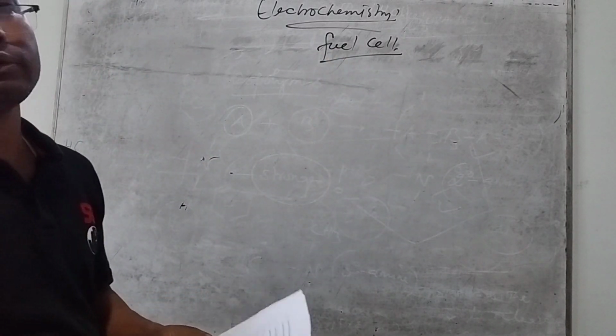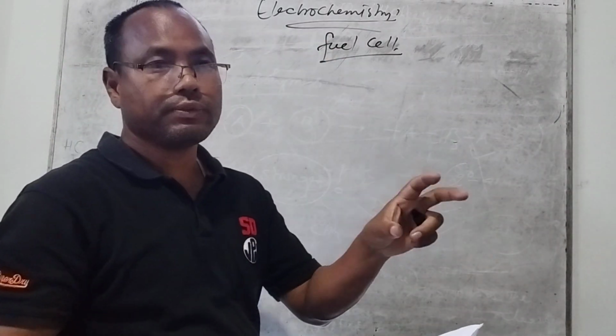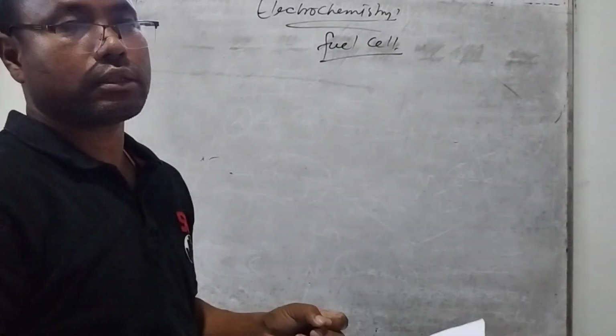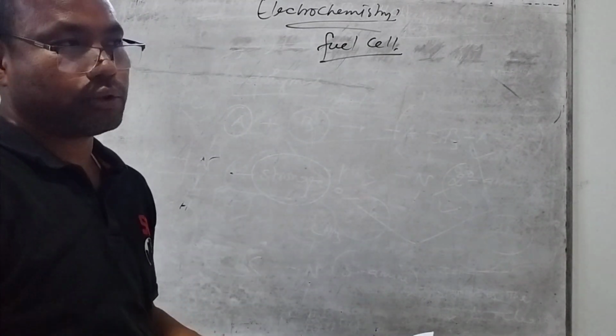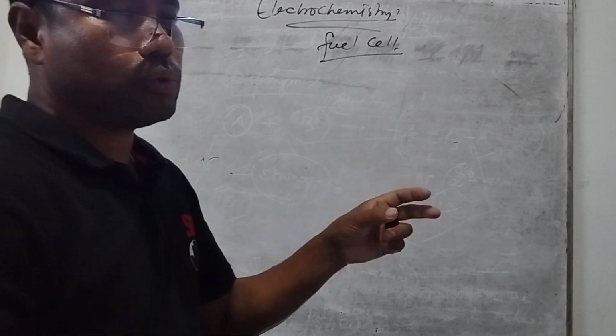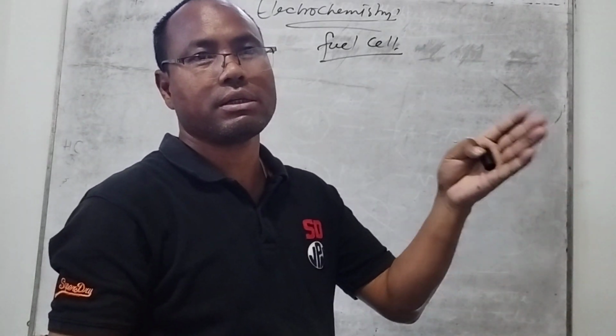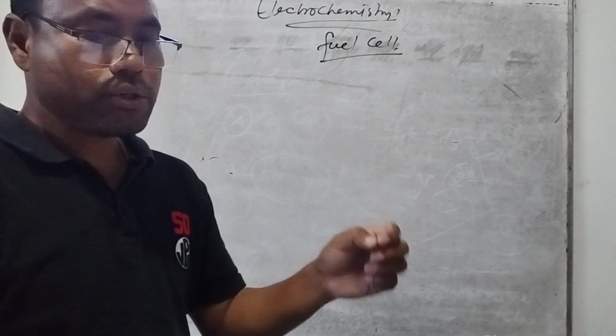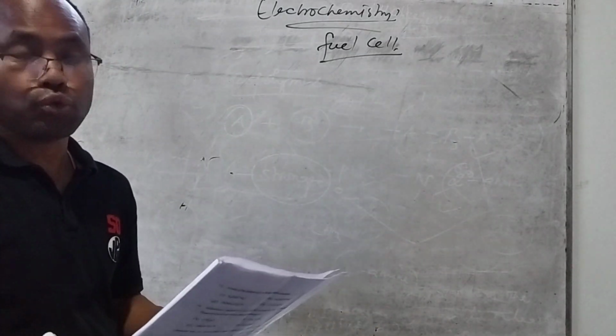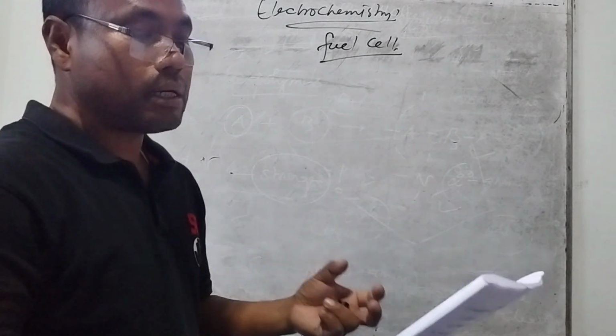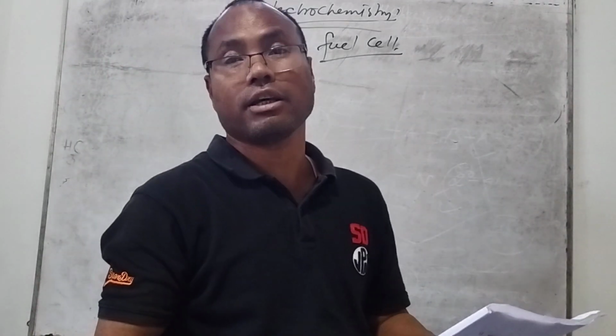So in our fuel cell, there are two different types of reactions that take place at two different electrodes. So in the cell, we have two different electrodes. One is the cathode, one is the anode, right? So the question is given here, and we have to choose. What is the reaction that takes place at the cathode?